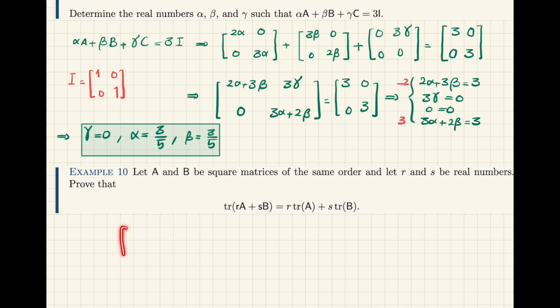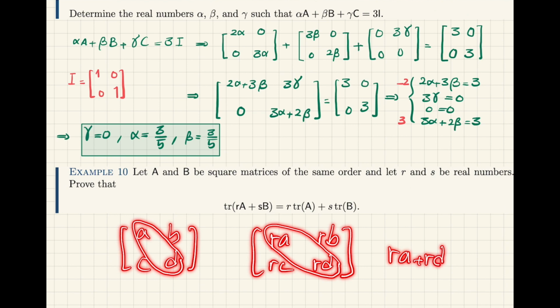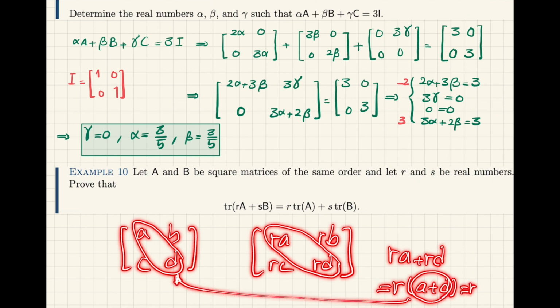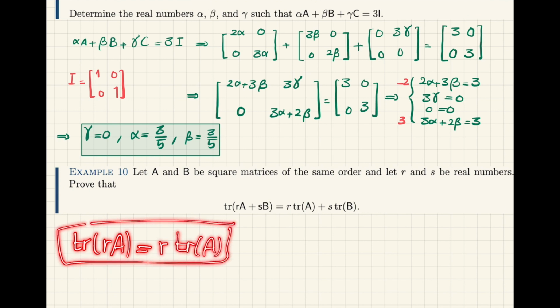So, for example, you have a matrix A, B, C, D. The trace of this matrix is the sum of these two numbers. Now let me multiply it by R. It becomes RA, RB, RC, RD, and now I take the trace. The trace would be the sum of these two numbers, so it becomes RA plus RD, but it is clear that I can factor R because these are numbers, and this part is actually the trace of the old one, so this becomes R times the trace of A. So it is clear that the trace of R times A is equal to R times the trace of A. Of course that was not a proof, but that was just the motivation behind why this is true.